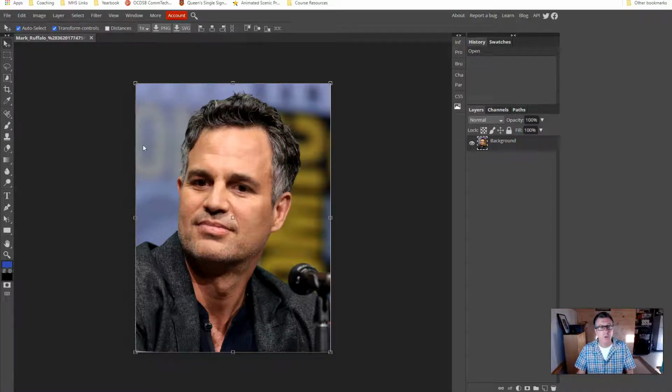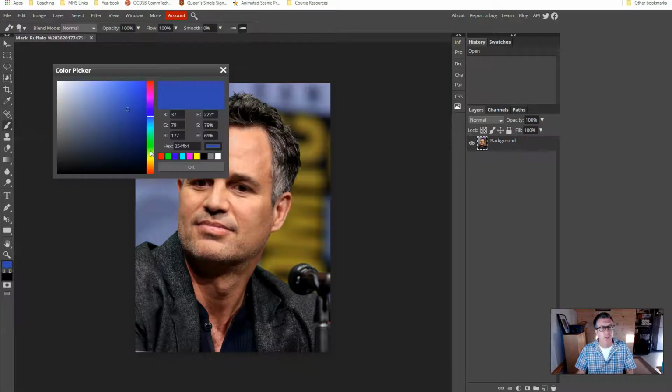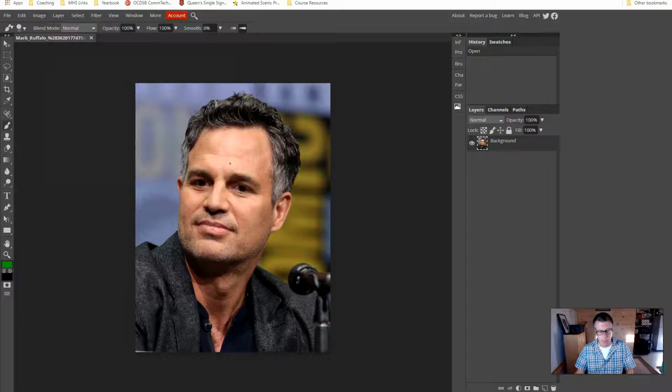So what I'm going to do, don't repeat this part, don't do this part. We know that Mark Ruffalo is famous for acting as the Hulk in Avengers, amongst other roles, but let's go with that one because that's what we're going to work with today. So I'm going to choose a green color that I want his face to become. Now the reason why I'm saying don't do this, I'm hoping you can predict.